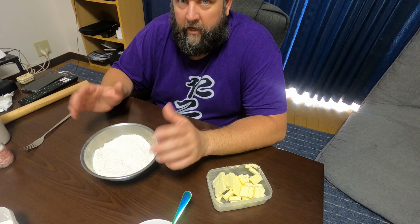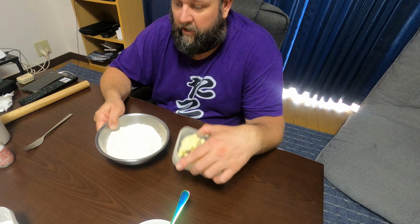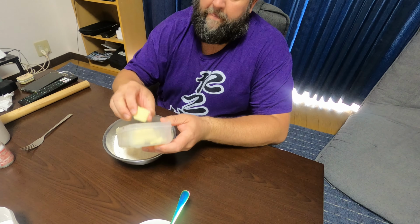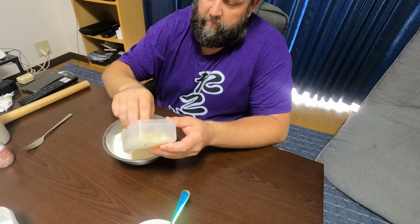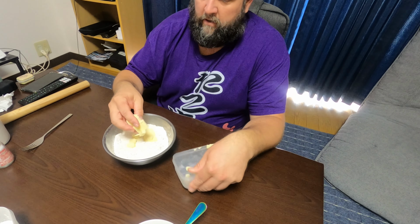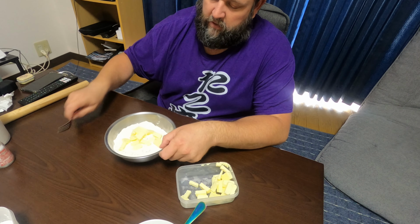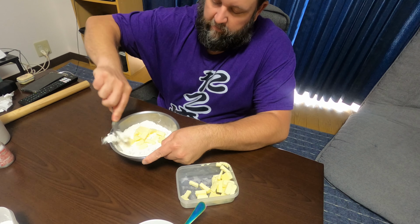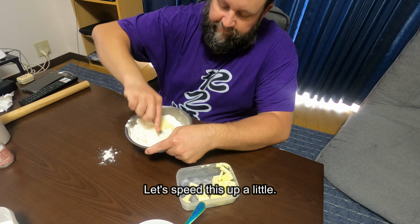Now, I'm not a chef or anything, and this isn't a how-to video. I'm just going to have a crack at doing this, and hey, you get to watch. So let's pretend that I've sifted this, because I don't own a sieve. Hopefully, this will still work. Already I'm making a mess.